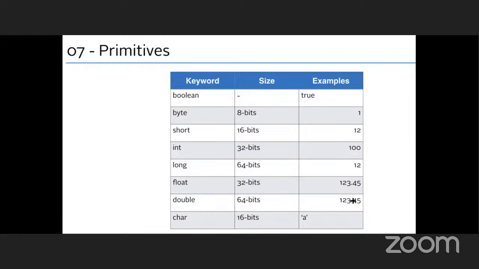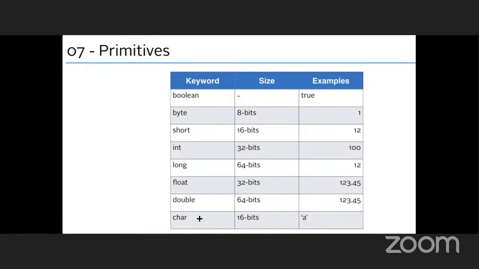And then we have 123.45, and then you can have a char, right? Well, actually, this is a double, 64 bits, it's bigger than a float, right? And also a double, you can put a D if you want to, but it's optional. You don't need that with a double. So if you see a number that says double, and then the name of the variable and the value has a D at the end, that's valid, okay? But it's not mandatory. For the float and the long, yes, it is.